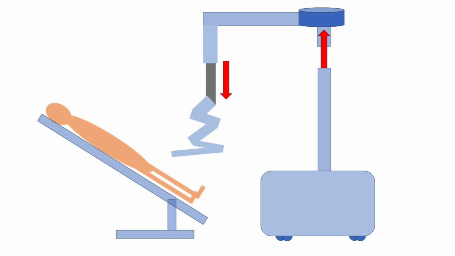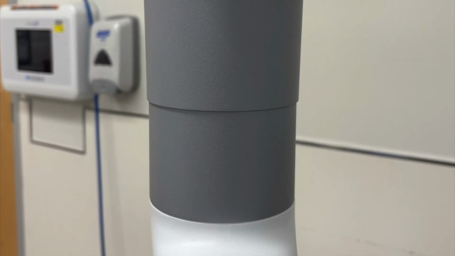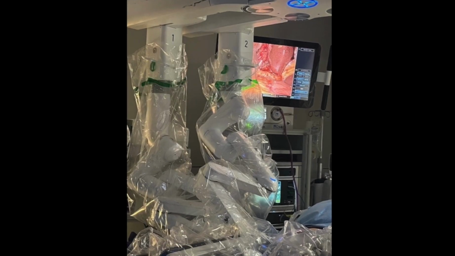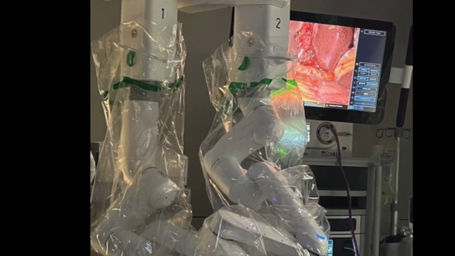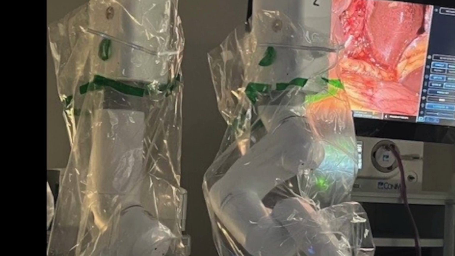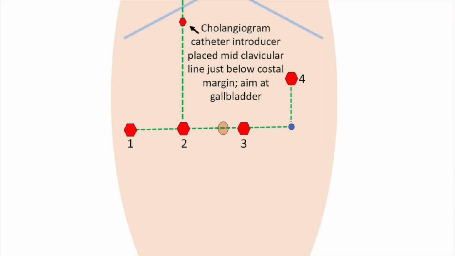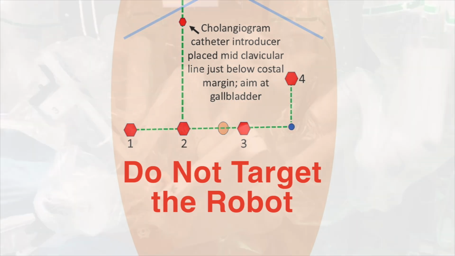Immediately before docking individual arms, drop the height of each arm downward, exposing the gray spacer extensions. You should see 5 to 7 inches of gray extenders exposed in order to create enough space for the upper unit head of the C-arm. After attaching the camera to port 2, do not target the robot. The system will foil your objective.